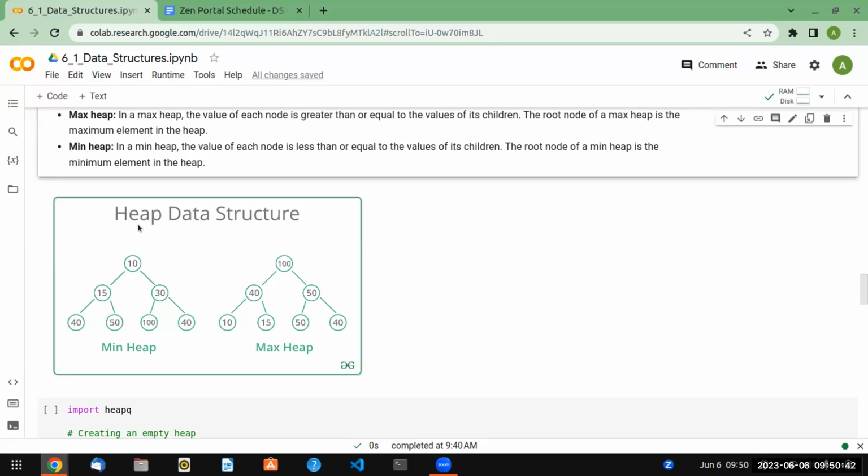Just try to think for a bit. When I say the root node will contain the minimum or the maximum value, what does that mean? Suppose we are giving priorities based on the waiting time of a patient.